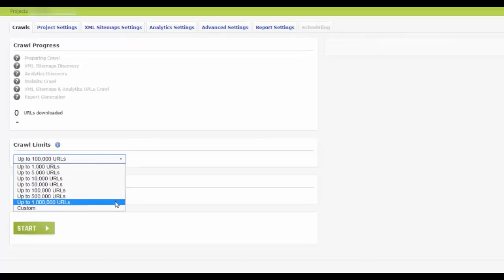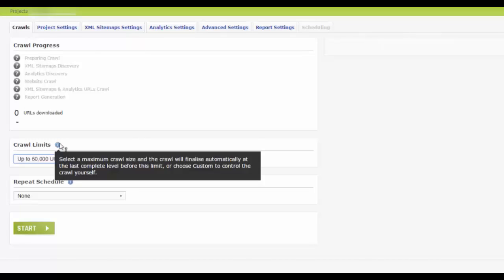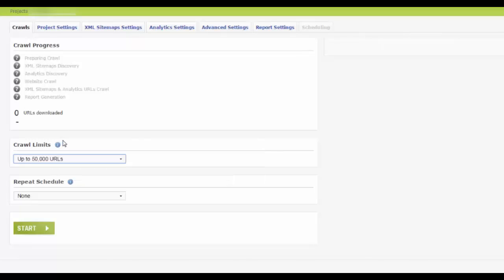These settings are fantastic if you're setting up a crawl quickly and know that you'll be able to crawl everything you want, but please be aware that the automatic settings will only crawl by complete level. As an example of this, let's say that you choose to use the automatic settings to crawl up to 50,000 URLs. DeepCrawl might complete a level having crawled 4,000 URLs, but it might then potentially see that the next level, or in other words, the next click away from the start URL, is going to take the crawl over that 50,000 URL limit that you've set.